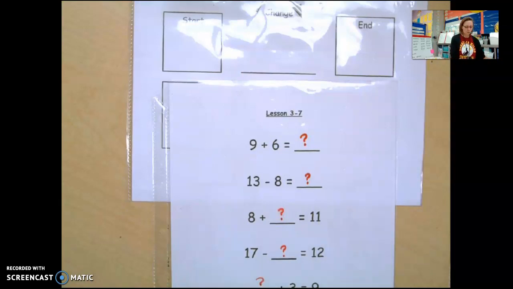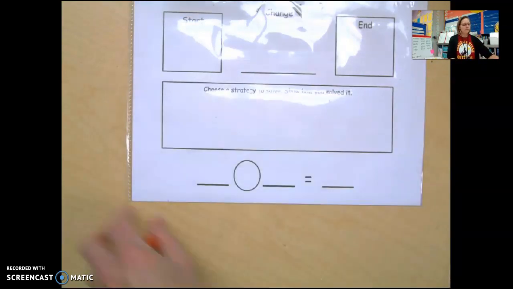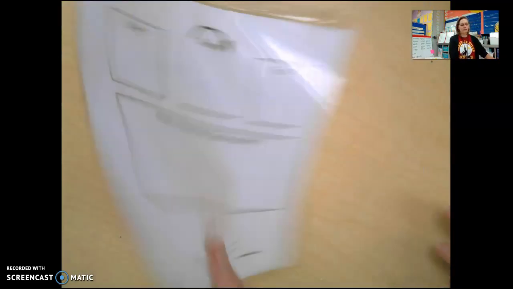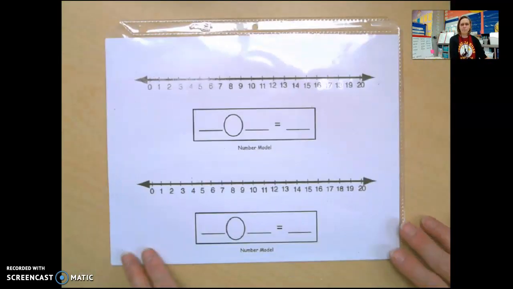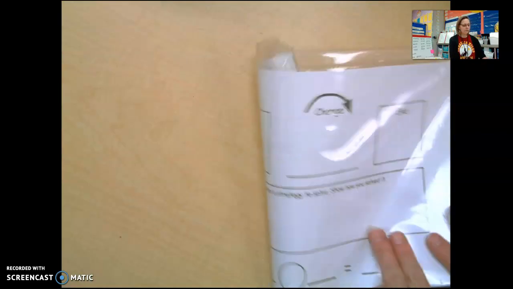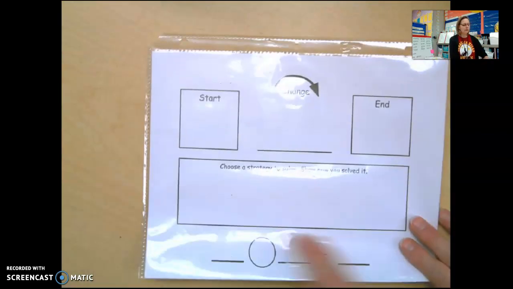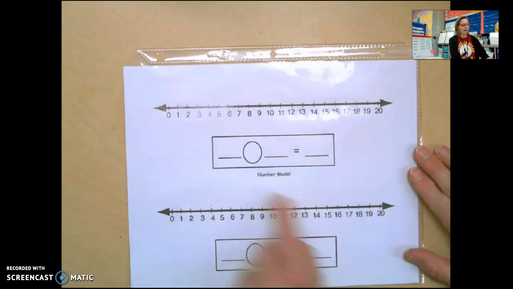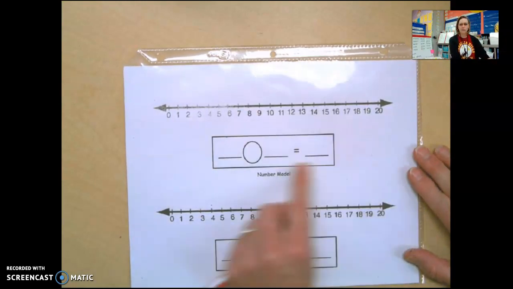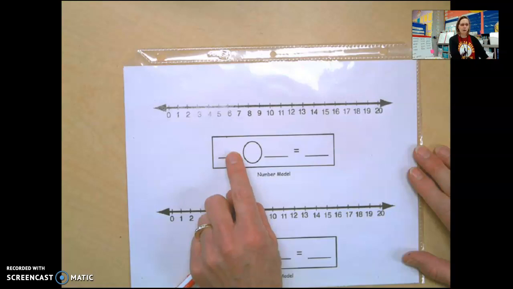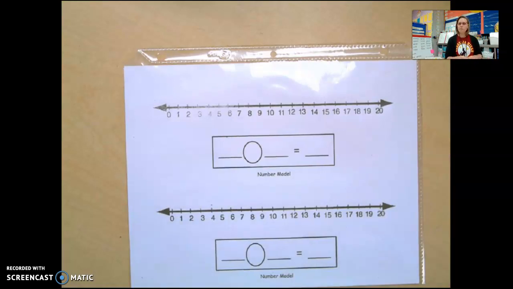So what I want you to do is have your number lines out. These are the number lines I want you to get out this time. On the back side of your change diagram is your number line paper that has a number model right here. So we're going to be able to fill in those number models as we practice. Today's just going to be a little introduction, okay? So if you're not getting this today, I don't want you to stress out. We're going to practice. So we will get there eventually.